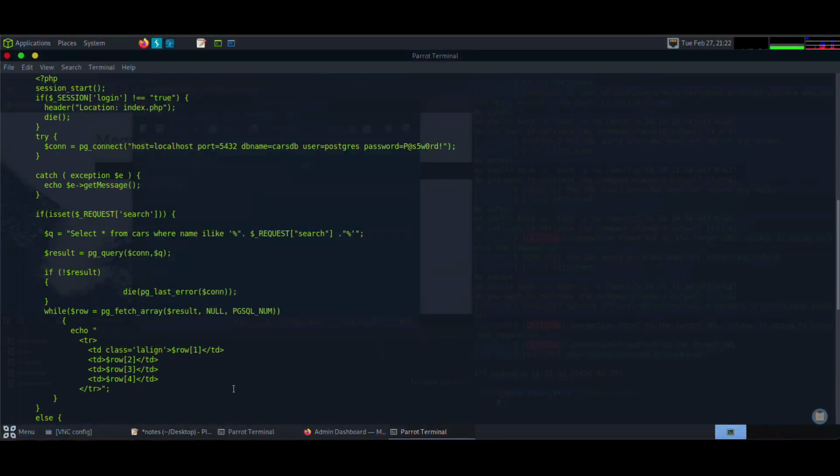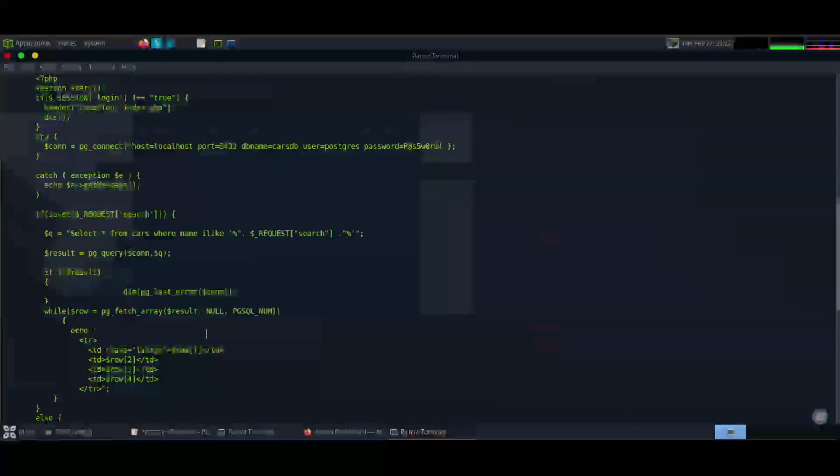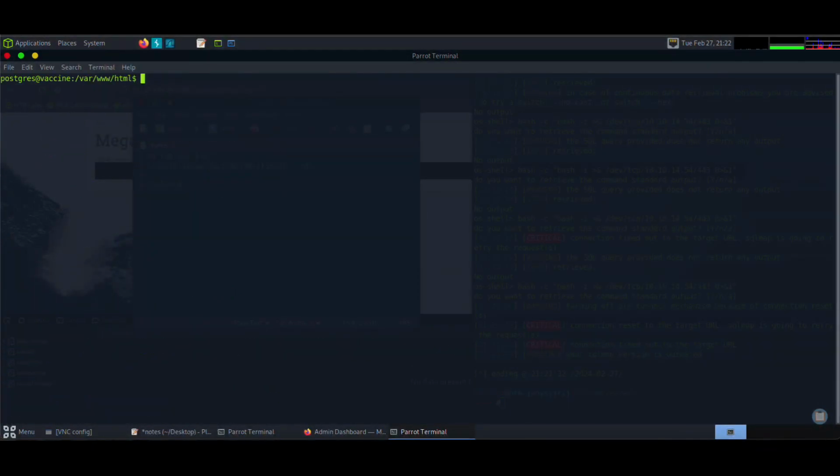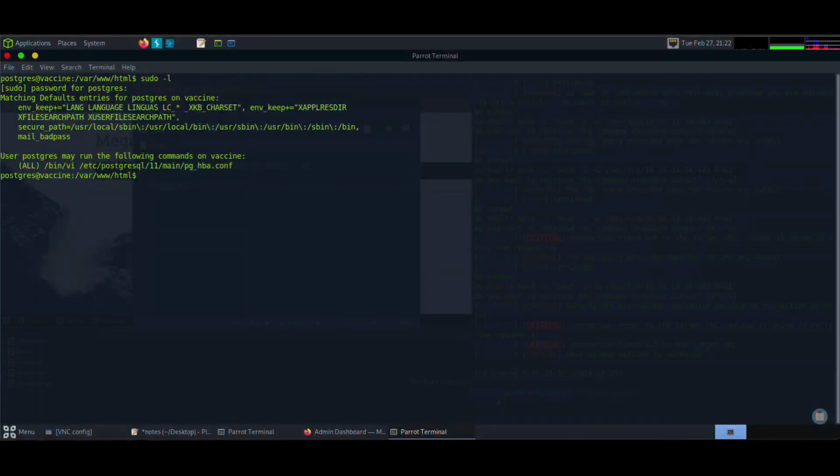From now on we will just type sudo -l to see what we can do as super user. But to do that we need the password. Paste the password, and then you will see that user postgres may run the following commands with sudo privileges, with super user, with root privileges. Okay, and here, as you can see, there is an application.